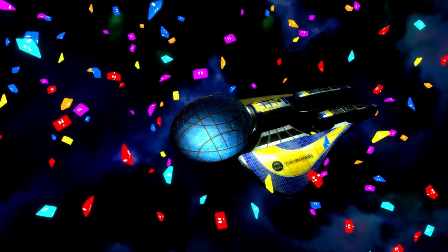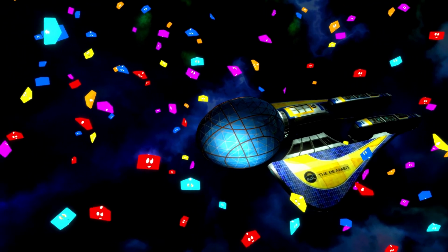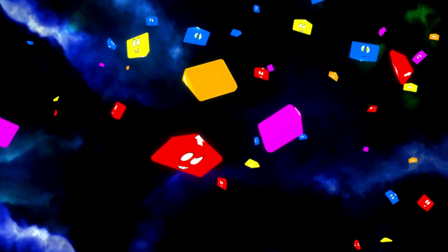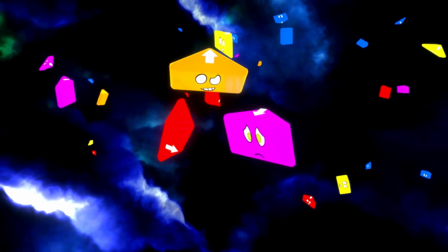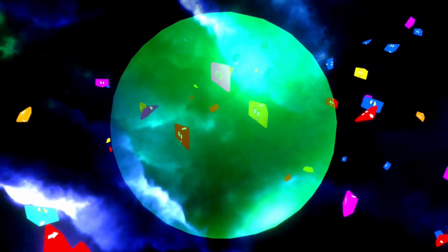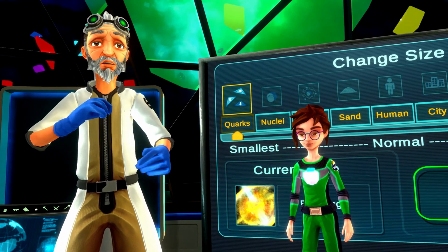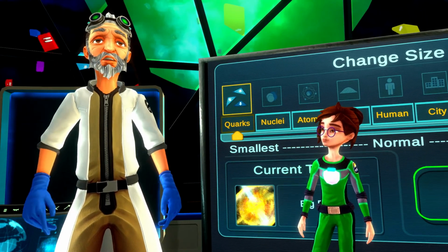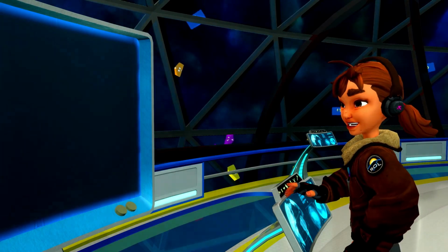Wow, this is cool. We are at the Big Bang. Yes, and what we see are quarks, the first particles in the universe. Are we made out of those quarks? Correct. But first, the quarks are assembled into protons and neutrons that make up the nuclei of your atoms. When did the atoms get made? We need to go forward 300,000 years to see the first atoms form. Yes, sir. I am on it.